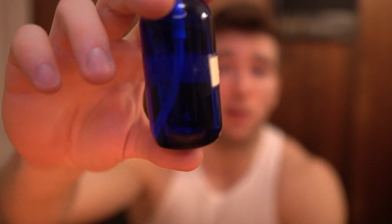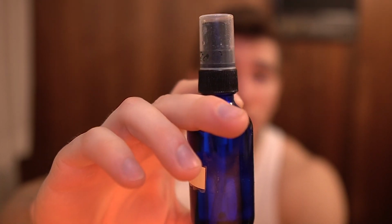So this is something that I'm not sure why I didn't think of sooner, but I started doing a year ago or so. And I probably should have made a video about it sooner, but basically what I did was I bought these spray bottles off of Amazon. They're very cheap. They're like glass bottles that have spray tops on the top, and basically it creates a very diffuse mist, instead of separating my hair and putting a dropper into each section and making sure I'm rubbing it in, I'm tilting my head around to make sure I'm rolling the solution into the spots where I'm missing.